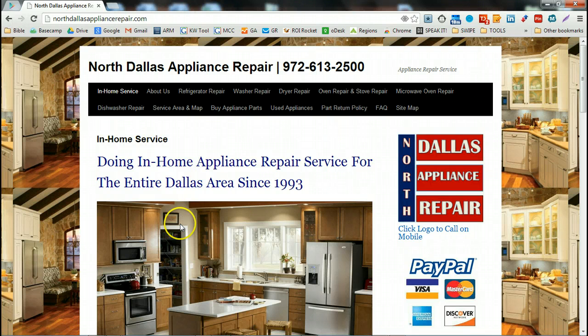Now, the first thing that I noticed here is that what we're looking at right now, this screenshot, is what they call above the fold. If you don't scroll at all, the amount of the website that you see that is visible is called above the fold. The reason they call it that is if you think back in the day to newspaper stands, and I mean they still do, it's just not nearly as popular, but back whenever they actually had newspaper sales on the side of the road, it was really important for that main story to capture the attention of the passersby.